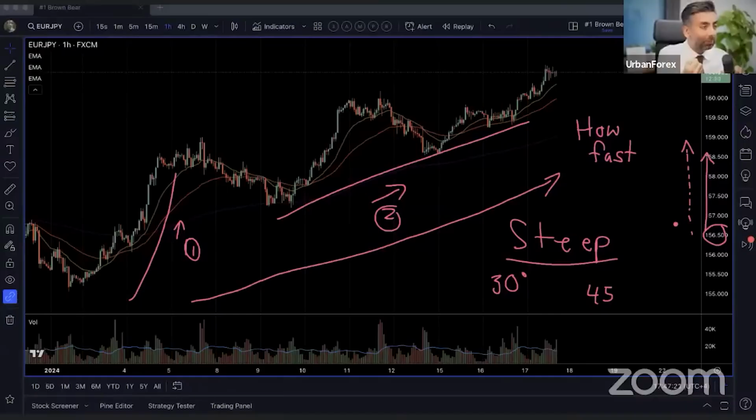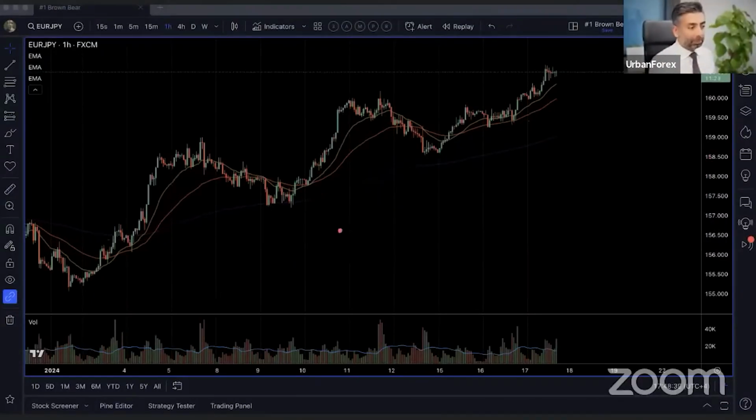The demand for it is boiling hot versus when the angle is less angled upwards. Price is going higher, but the desperation is not so high because it's taking longer to go higher. So time is an element. So far, so good? Now, once you understand it, in this particular case, from the 10th till the 12th, this was catching everybody's eye.